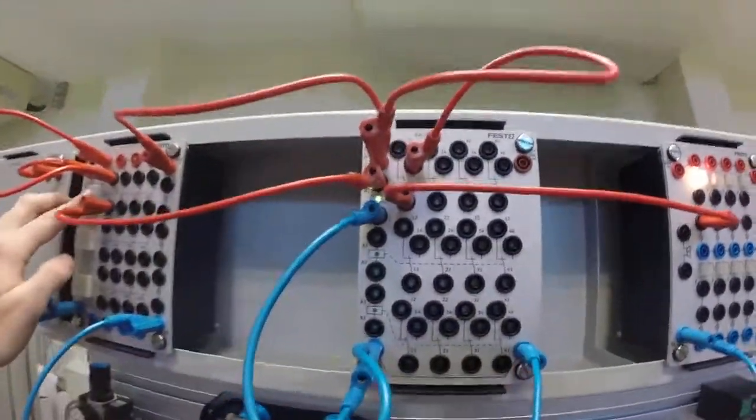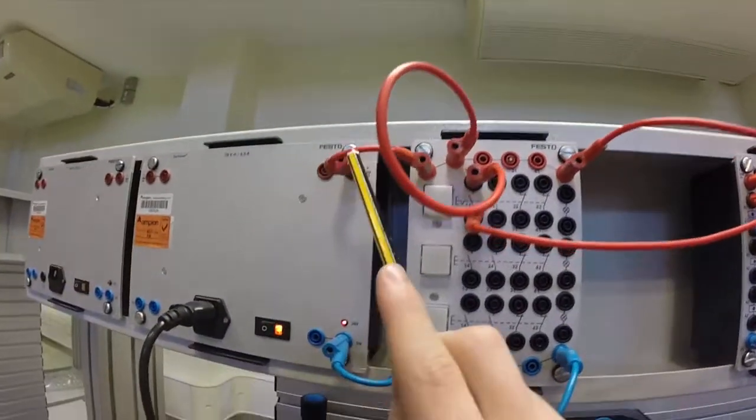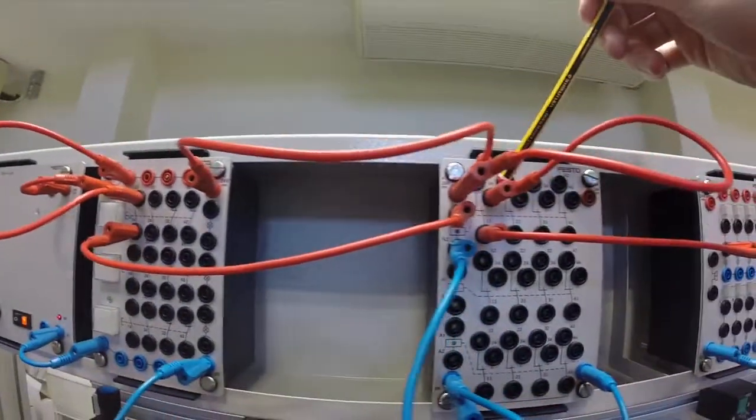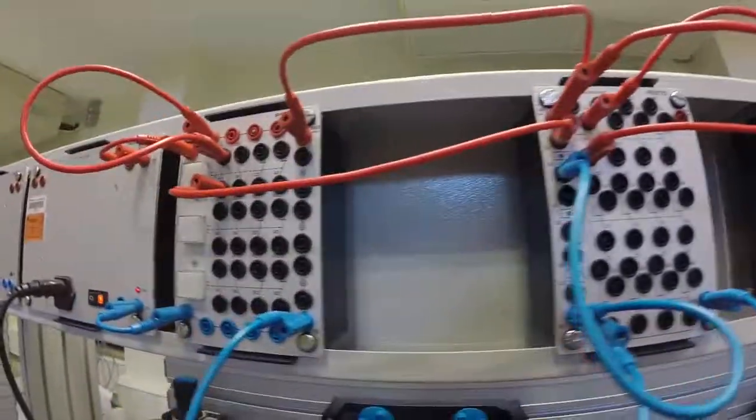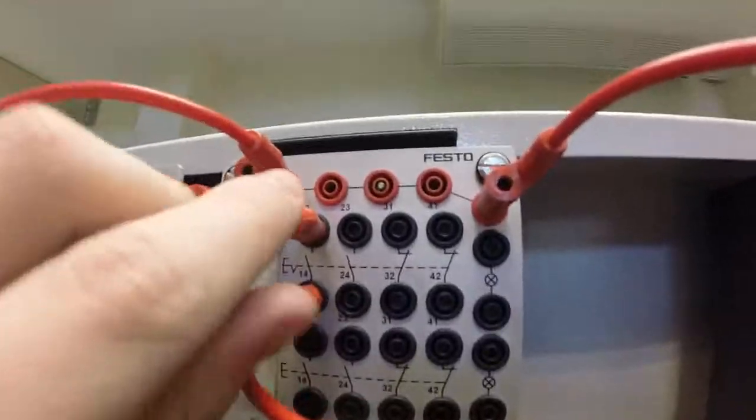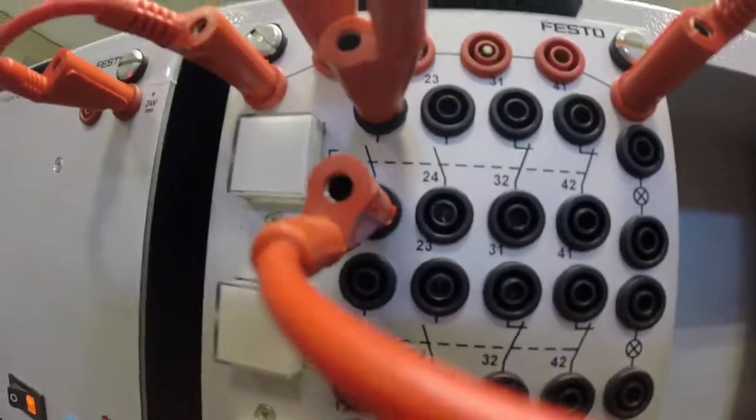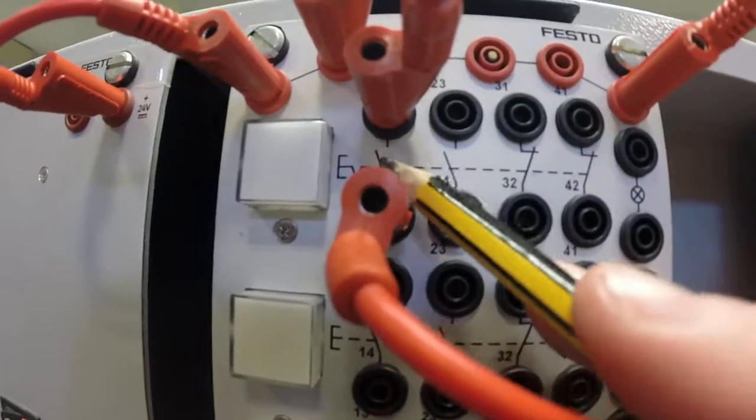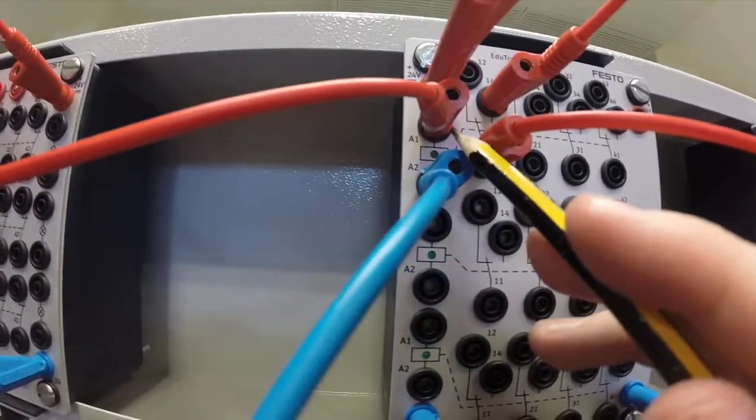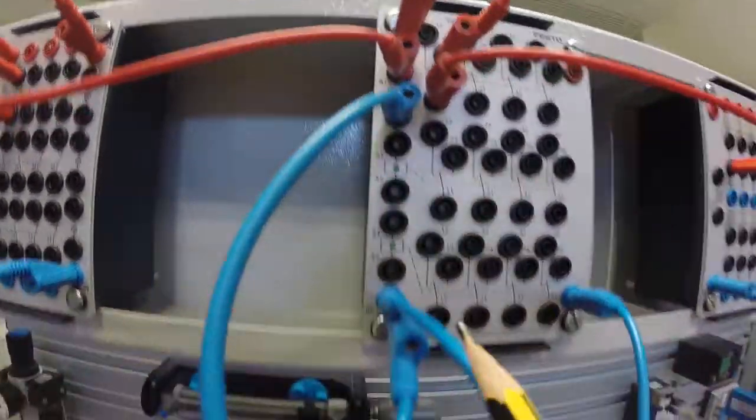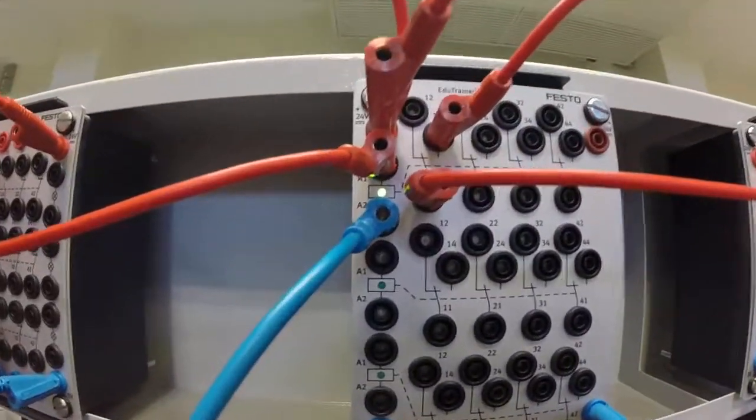So let's just explain what's happening here again. All I've done is we've connected power across and we've got power along the top rails, apart from the top rail here because we didn't need to. Then what we're saying is we're bringing 24 supply down into the top of the switch, normally open switch. So once that switch gets operated, we will then get power into this line, which will come over into our relay. And our relay is getting grounded out. So we have a closed loop once we close that switch and the relay will come on.